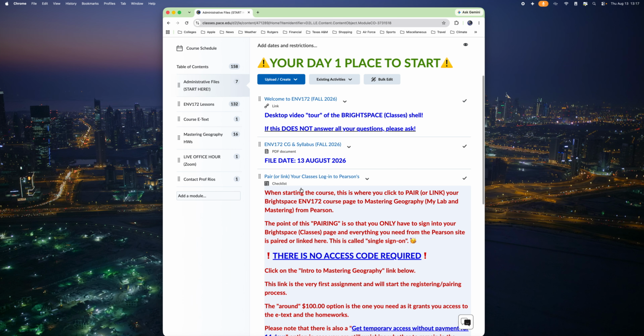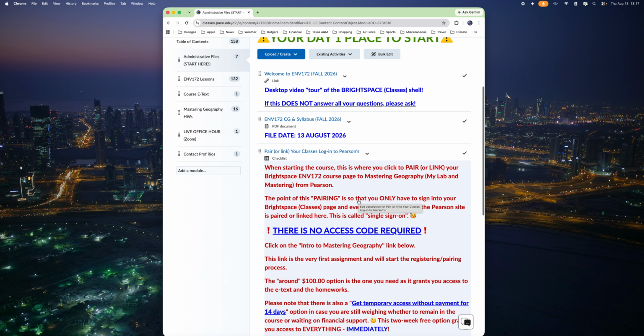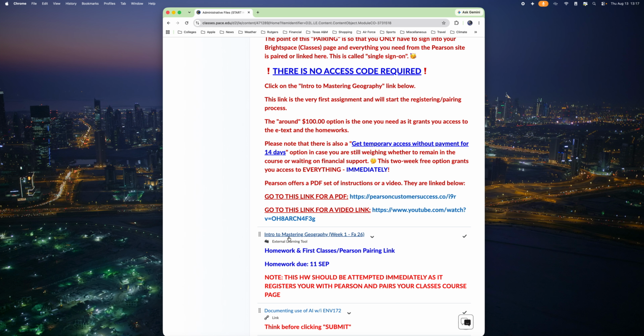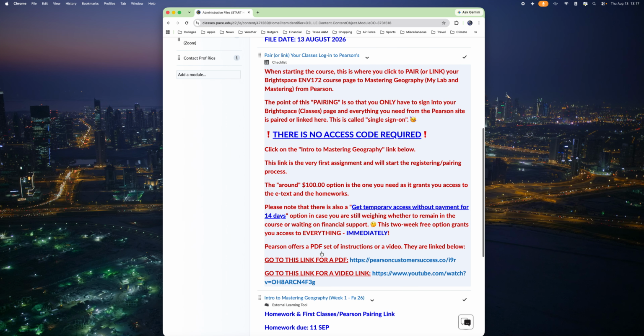This is the fact that you do have to pair or link your classes login to Pearson. What that means is, and you do that by going through this right here, going through this intro assignment, and when you do that through classes, you will accomplish this pairing.